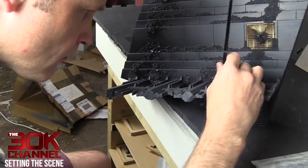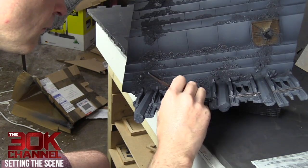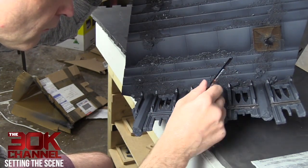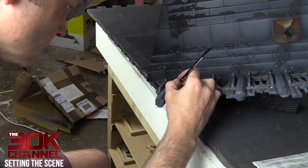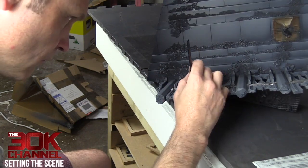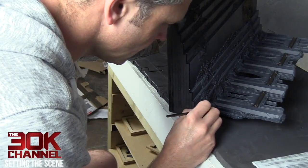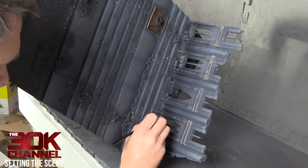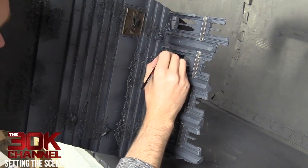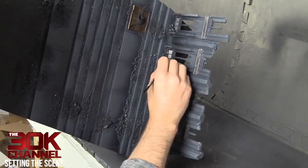77.713 jet exhaust. This paint flows really nicely. And it took a little while to get in there and paint those sections in. It's boring work, but it works out. I then painted those little kind of exhaust grills at the bottom of the building there, the same colour as the RSJs, just tying the two together nicely.